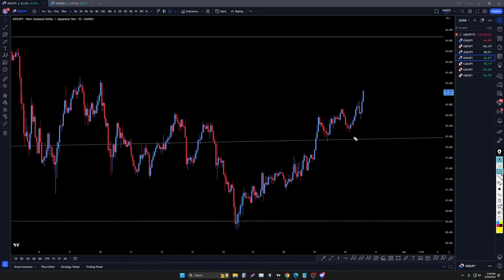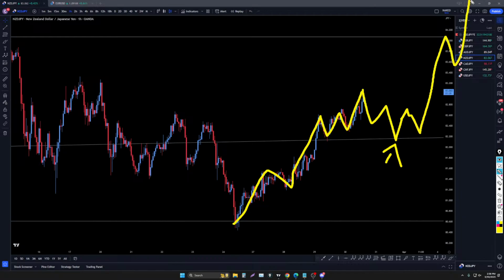Now, on the 1-hour time frame, pretty much all the yen pairs have this 1, 2, 3, 4, 5 shape, which is another reason why I think that we probably are due for a correction. But like I said, I'm personally not going to be going short on any yen pairs, but instead I'm going to be waiting for the correction to be over to go long for the continuation of the uptrend.